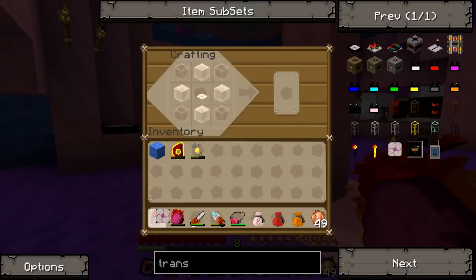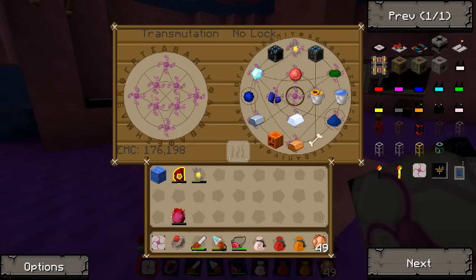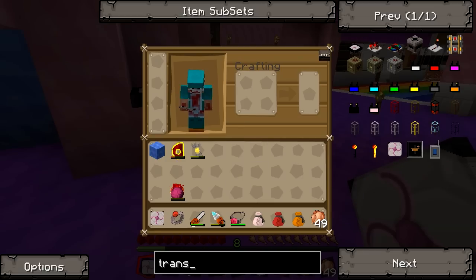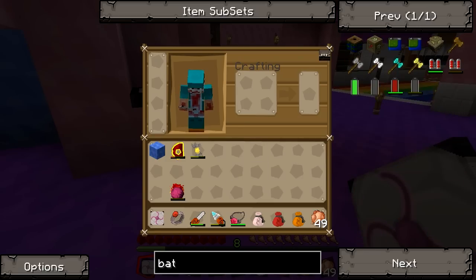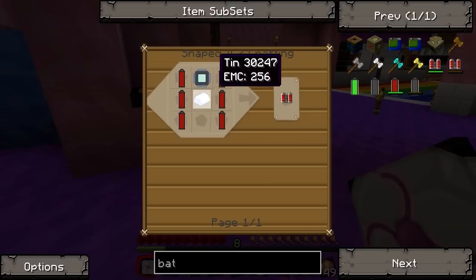But here we go. Now we have a portable transmutation tablet. It works exactly like the other one with the same EMC and everything in it. So it's basically just portable, which is fantastic. And the other thing we're going to need is a bat pack because of our chainsaws and stuff. So, no. It's one of these, isn't it? So we need batteries. That's fine.